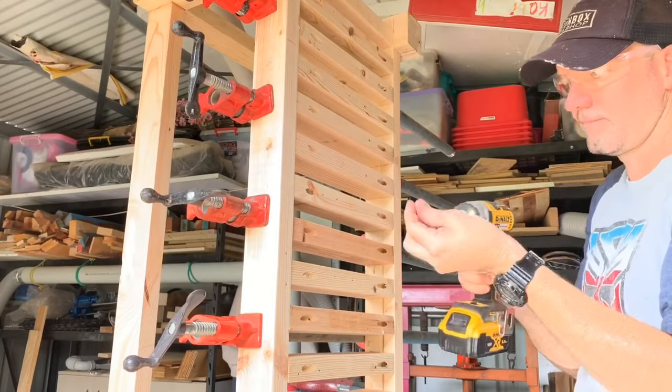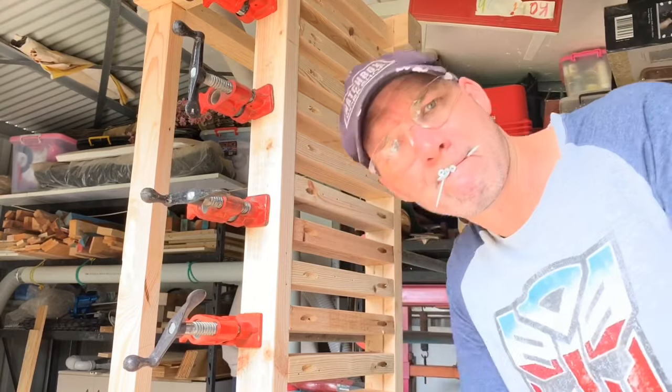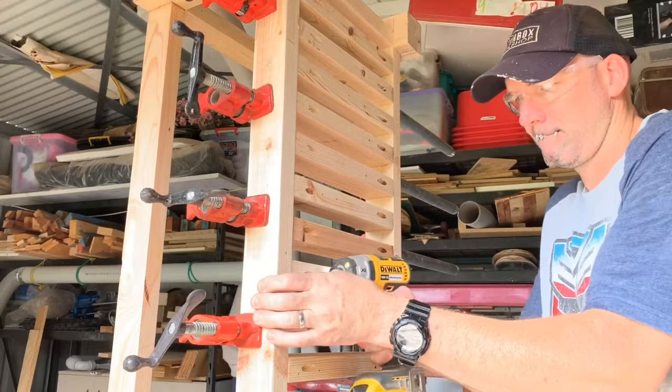And here's me putting in some screws into pocket holes. Very exciting. I don't use the proper Kreg screws because I'm a tight ass. Side note.